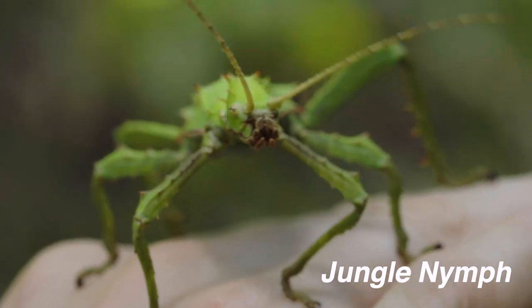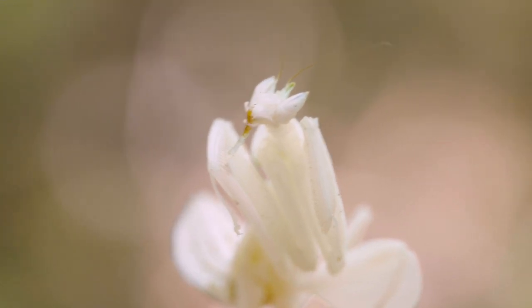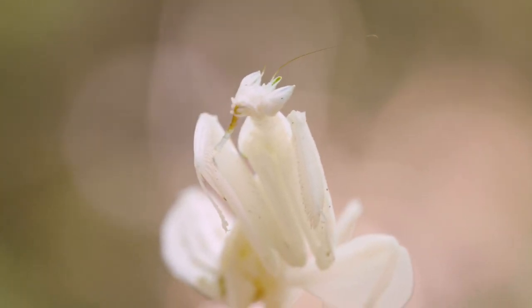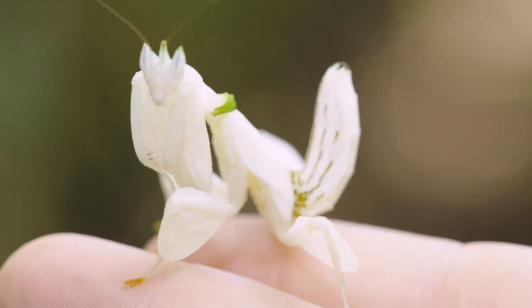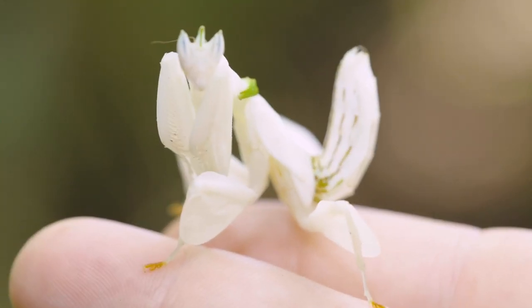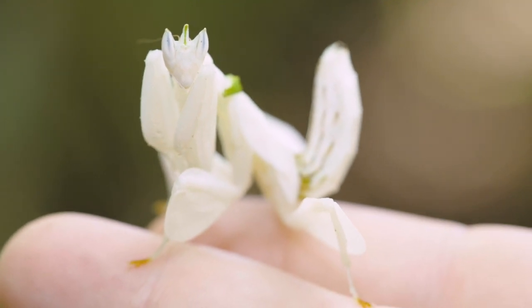Look at the way this mantis is swaying as well, just like the stick insects were doing. Very, very careful movements — moving just like a flower would. There's absolutely no species that is quite as special as this guy. In terms of evolution, it's a ten out of ten. He really is adapted for survival. It's really important for me now to note down exactly where I found this specimen, what time of day, what behaviour he was adopting, and how big it was. All of those bits of data are really important for understanding more about these animals.